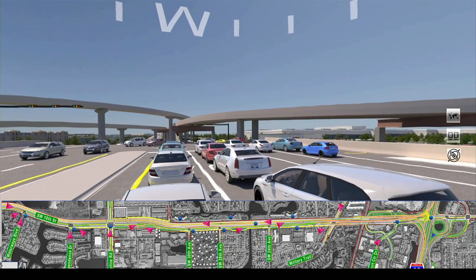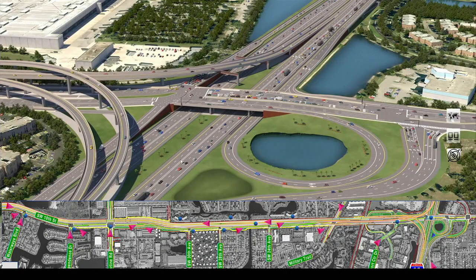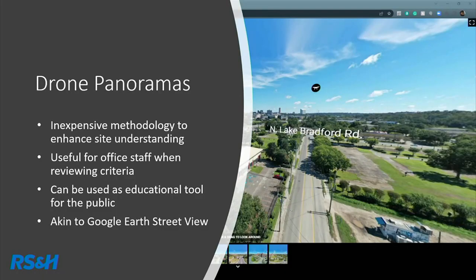If you've identified a tool that works for your group, it doesn't mean it's the only tool out there, and there are definitely other tools that you can bring into your workshop depending on what your needs are. One of my favorites is just sending a drone up in the air and taking some panoramics. Using that to help understand the context of your area can be used not only for public engagement purposes, but also by the project team to get more up-to-date information. That street view image might be a year or two old. However, if you can send a drone out or capture your own 360 images on site, you're able to get something that is like Google Earth, but much more relevant and up-to-date.